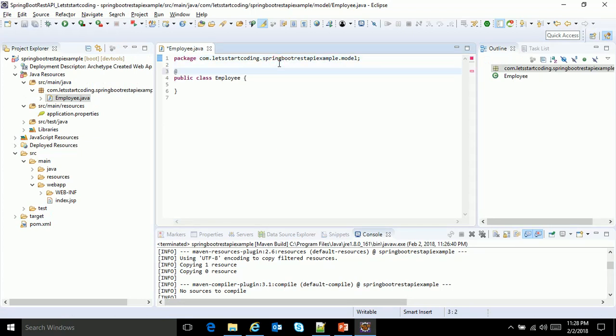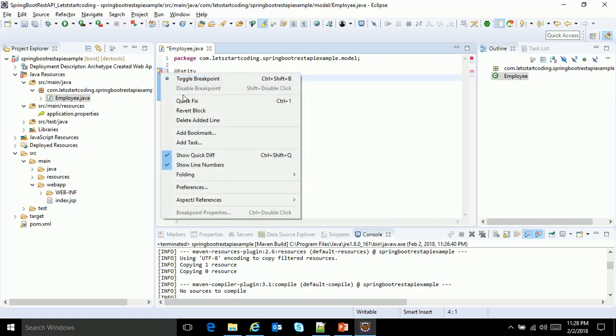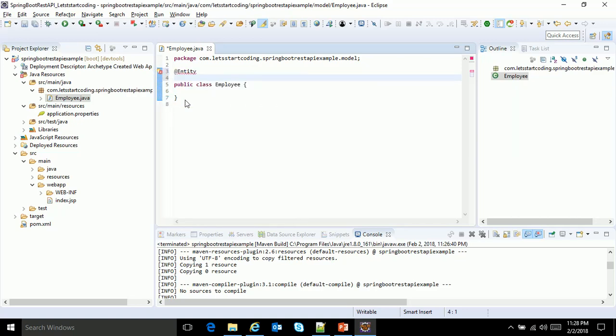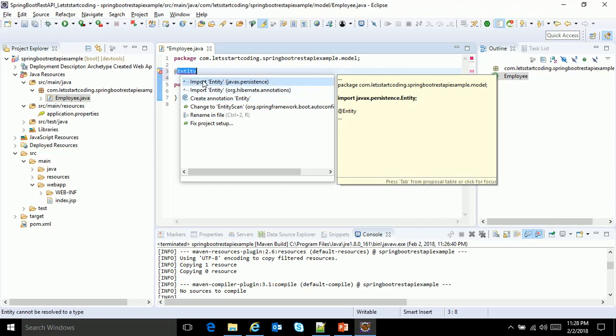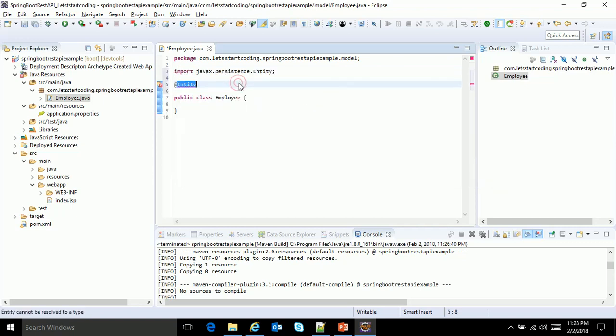So the first step is to add the annotation @Entity. It gives an error saying that Entity cannot be resolved. Just right click on this error, quick fix, import Entity javax.persistence.